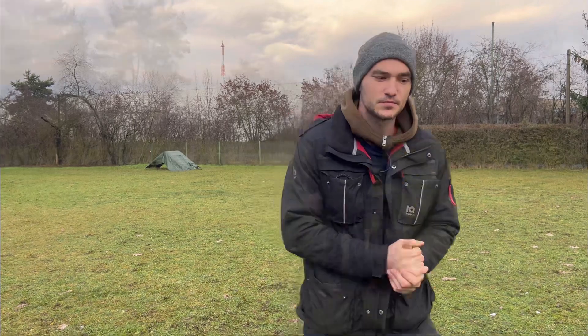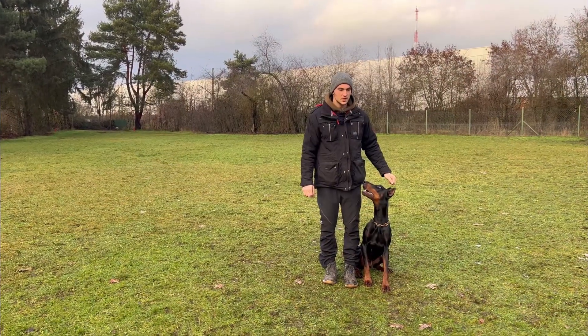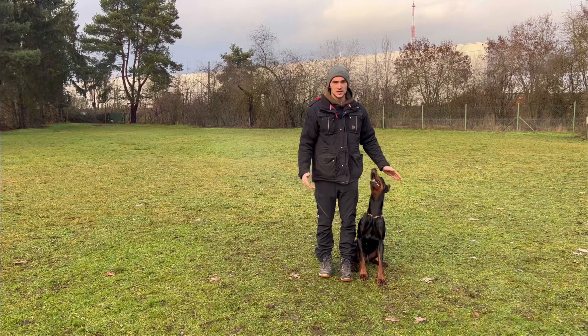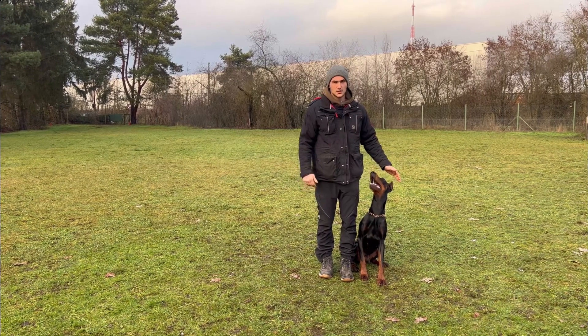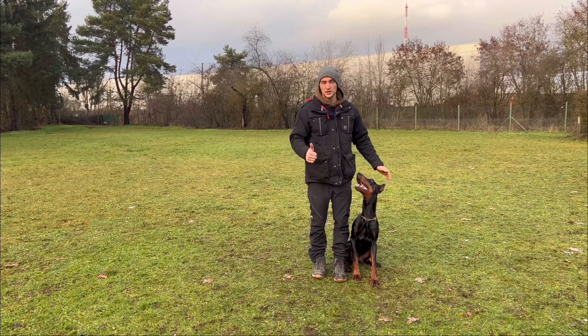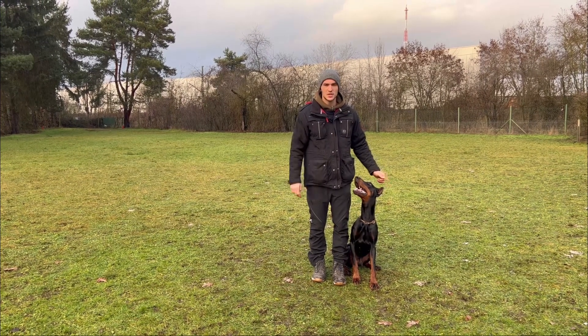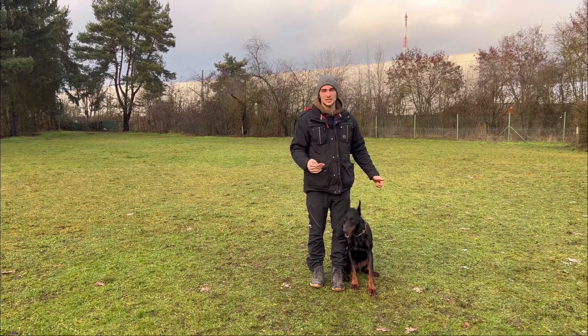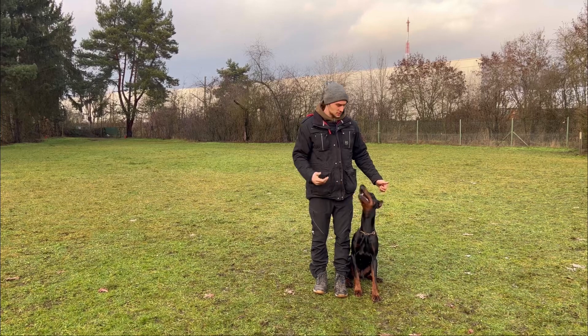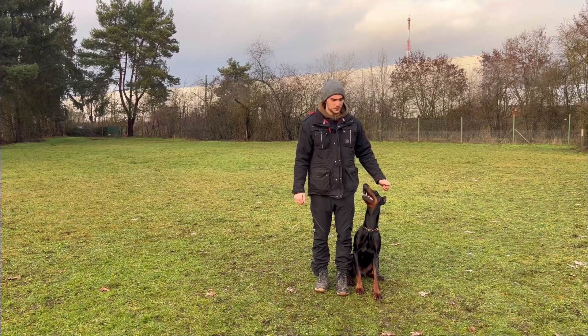This is just for your information. I'll take my dog and show you why it's unnecessary to give a second command. I'm going to demonstrate the sit and down command both ways — once with only the command, and a second version where I also tell them to stay. In German, 'stay' is 'bleib,' and I'll use German since the dog was trained in German. Fuss.